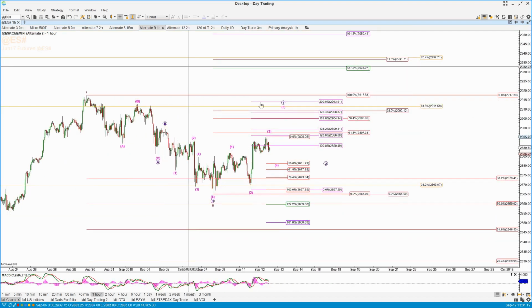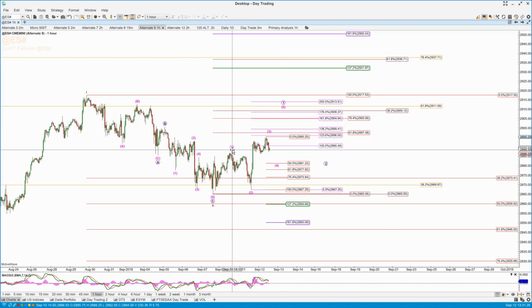take a look. I'm going to start just with the 1 hour chart today of ES, and I think what we're getting is a leading diagonal forming to the upside. So off the low we saw on the 7th, we've got an ABC up for this 1, an ABC down for the 2, A, B, and I think we're in the final throes of the C of 3. It may have completed at this morning's high.